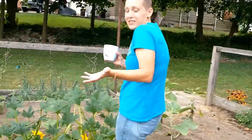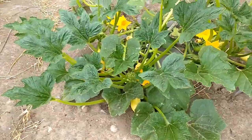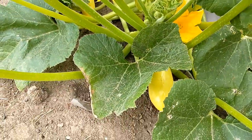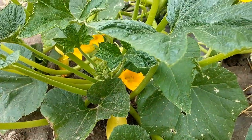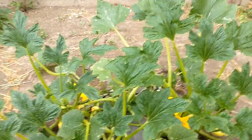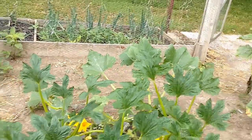Like I said, our summer squash, we like squash around here, so I like to trick my kids into eating it. This is why I grow it. This plant has been probably the best plant I've had since we moved here. Yeah, my yellow squash looked really good until the squash bugs and the vine borers took it out. This one looks fantastic. I'm so pleased with it this year.